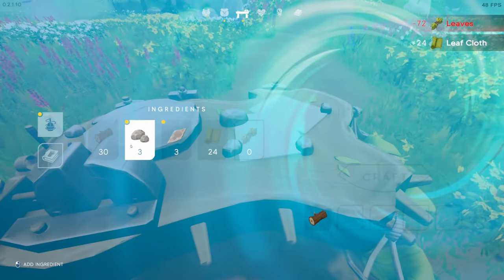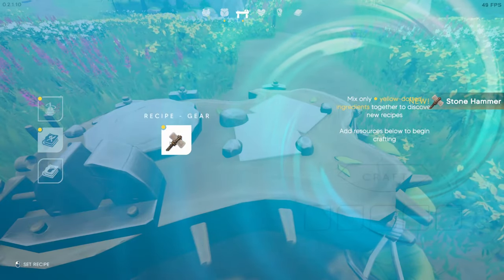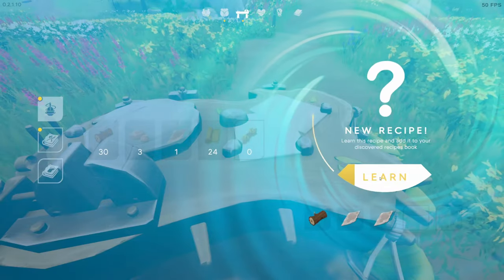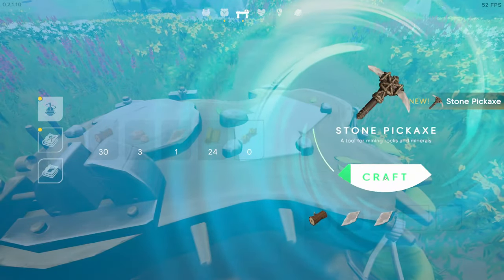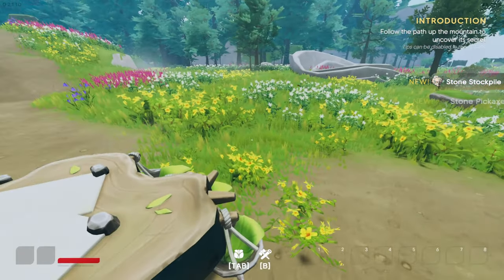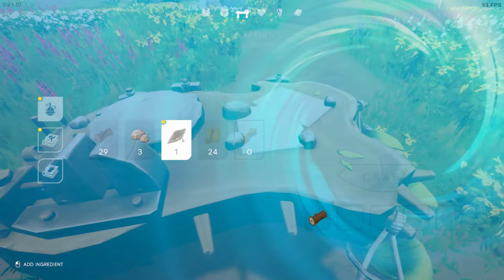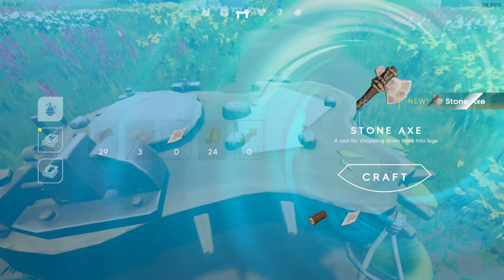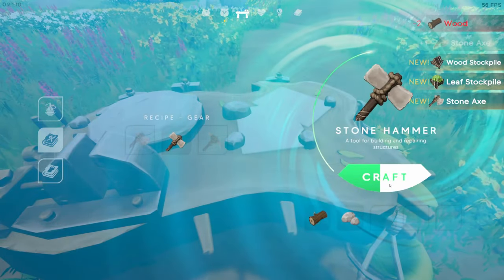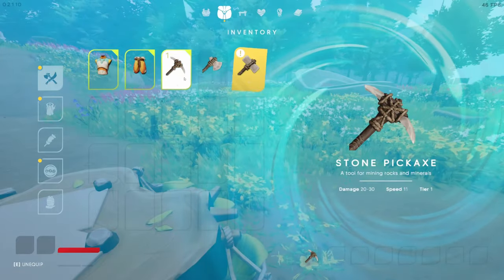What else? There's our stone hammer. We do need to build it, but let's do the other research. Stone pickaxe, let's craft that. Let's see. Follow the path up the mountain. Yeah, we will. Let's finish crafting stuff and things. Learn that. I think that is an axe. Yep. Nice. And then we go in here and you hit E to equip them.